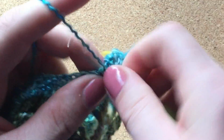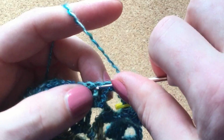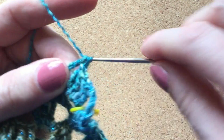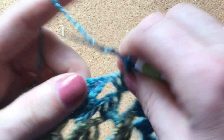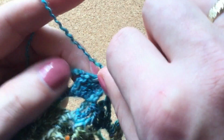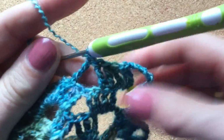So in the first treble, make a treble, for the 4th one, and for the 5th treble, make it into the second treble crochet, 5 trebles. Then we skip 4 again. 1, 2, 3, 4 stitches, and into the second to last we make the treble crochet, and then repeat again.